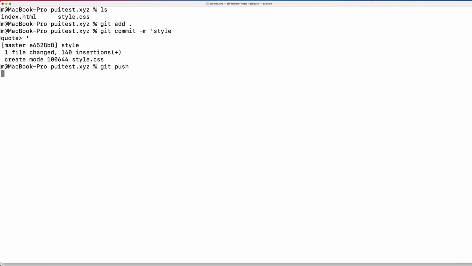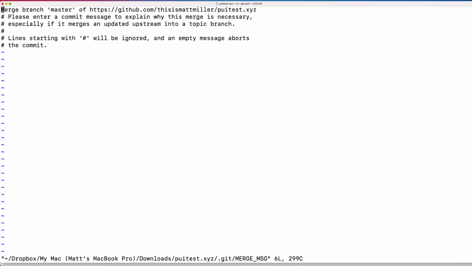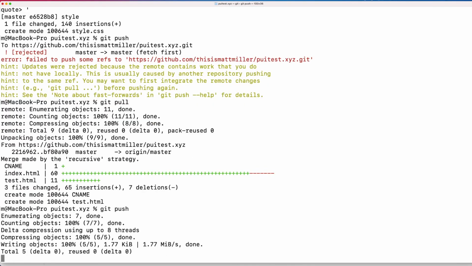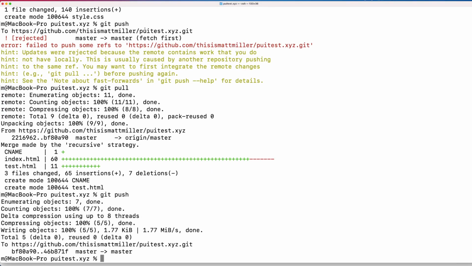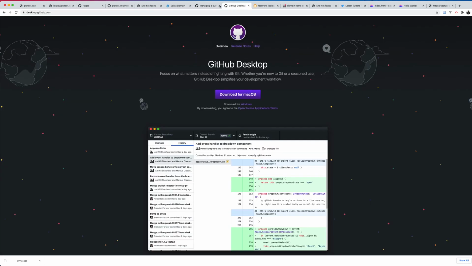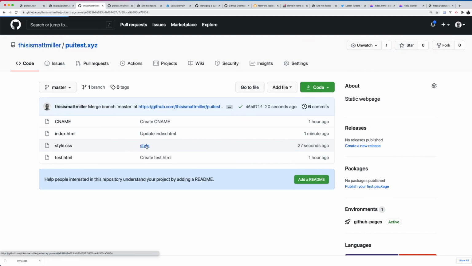git push, right? And so I made some changes, so I needed to git pull first, but then I could git push. And so, you don't have to use the command line at all. You can just use the website editor, but you can even use a GUI. You can have multiple ways of getting files onto the actual repository itself. And then, you can see that this file is there. So then it would be available at that directory style.css.